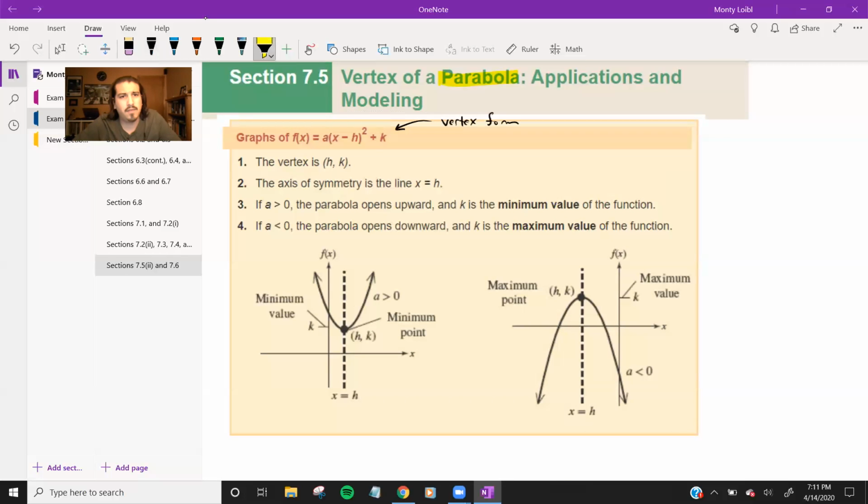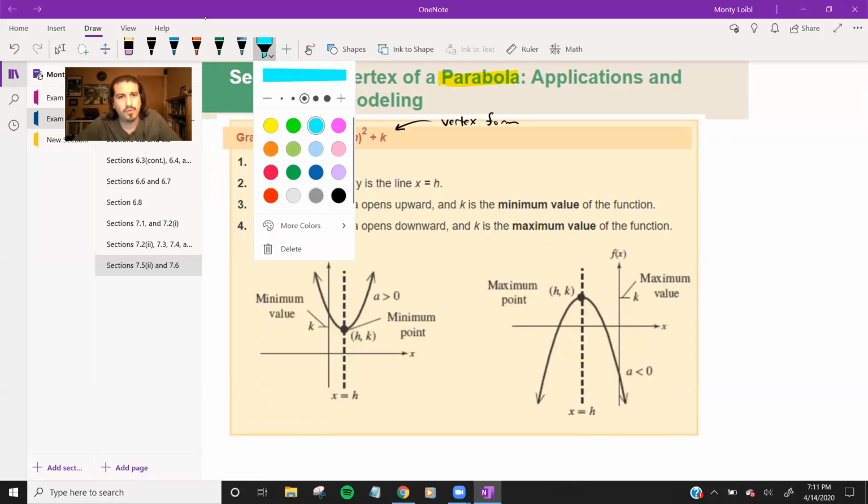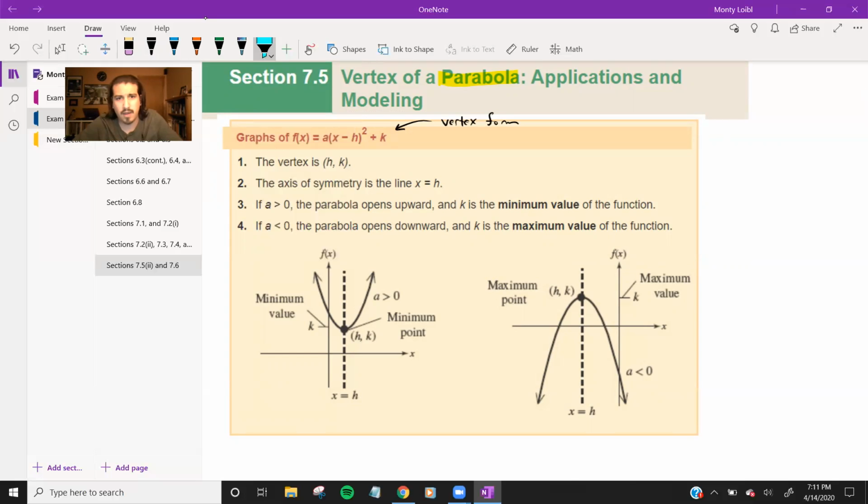have this line of symmetry, which is why the vertex is so nice to find, right? So this line of symmetry just cuts right down here through the vertex, right? If you were to fold it over, think about folding a piece of paper, you'd have the left and right side being the same, right? The parabola is symmetric. So that is what that is referring to. That's why the vertex is really important to find.